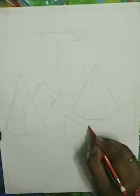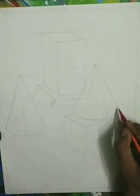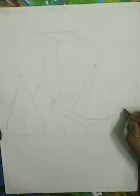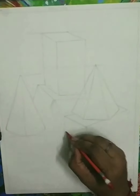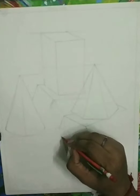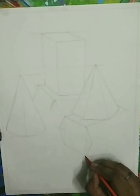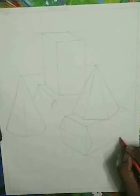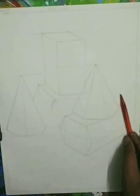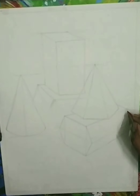Now we draw a hexagon. First we draw a square then continue the lines to the back side at the same angle. We copy this line on the back side, divide this square in two parts, then join with two cross lines to connect all four edges of the square on both the front and back sides. Now join all six points of the hexagon from front and back side to make the exact hexagon.